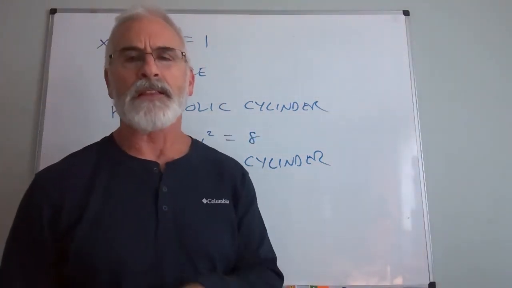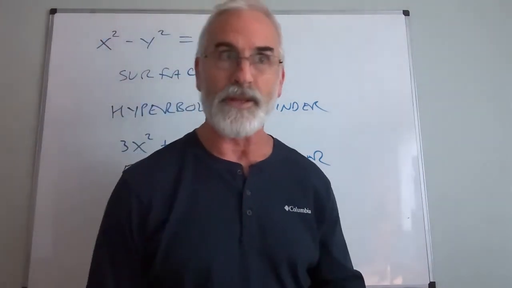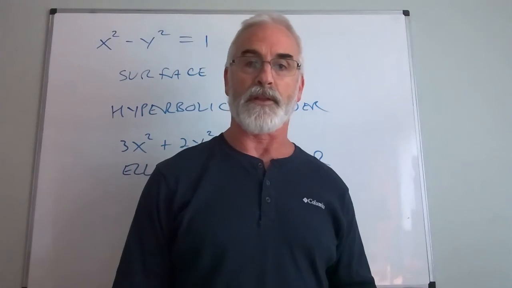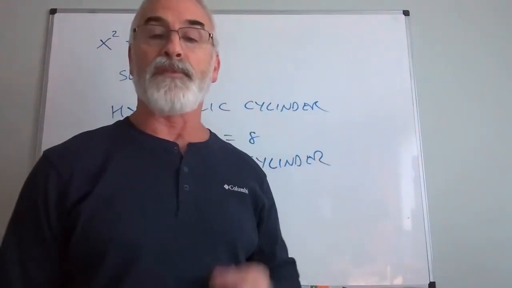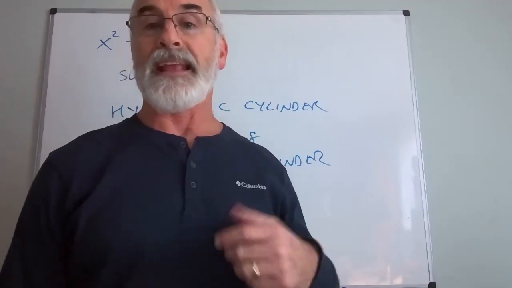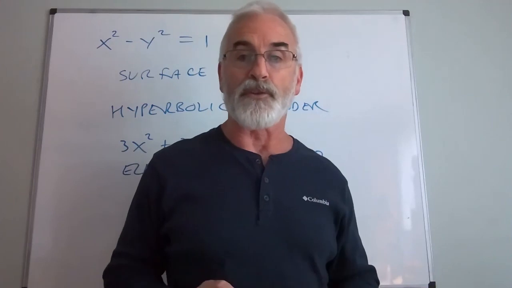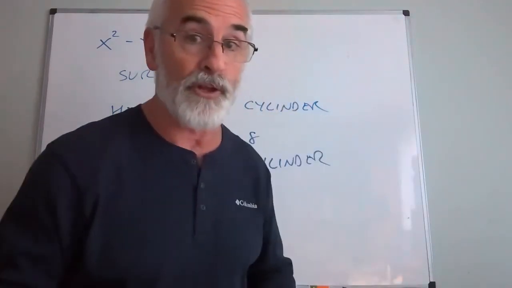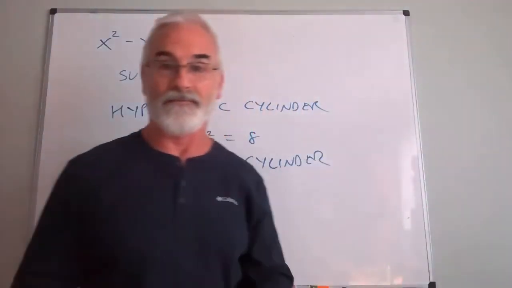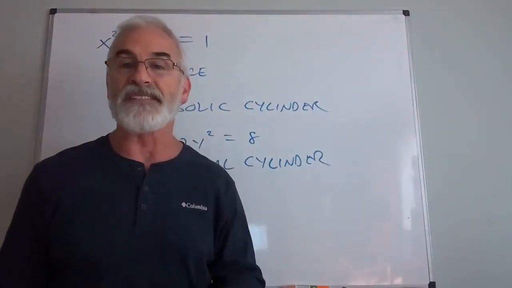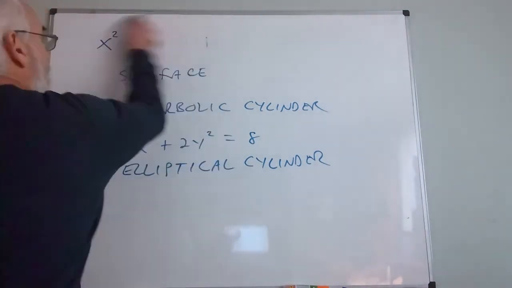And usually we keep it simple. We do a lot with conic sections because we can conceptualize conics a lot easier than other things. If I put higher degrees on here, it'd be a little bit harder. But the fact is, two variables and a surface automatically makes it a cylinder. So whatever the shape looked like in two dimensions, imagine now you're going to extend that forever. There's no limit, because there's no Z, now these are an X and Y.